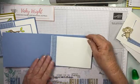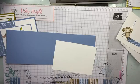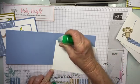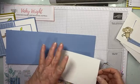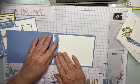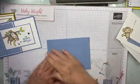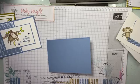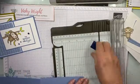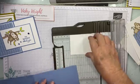Now what did I do with that? Here it is. So that's like that. Making sure it's nice and straight and nice and even around all the sides. That's pretty good. Oh, actually before we do that, what we're going to do is chop this off. Now what I want to do is, what did I chop it off at? 4 inches, I think.